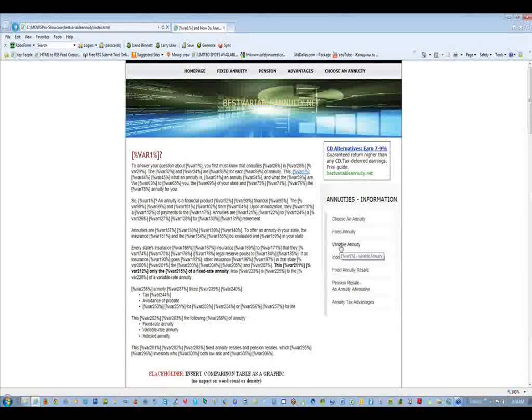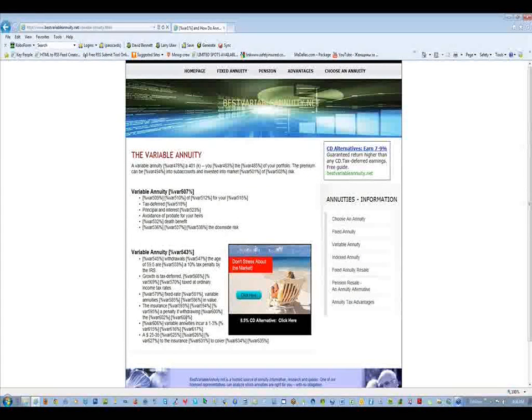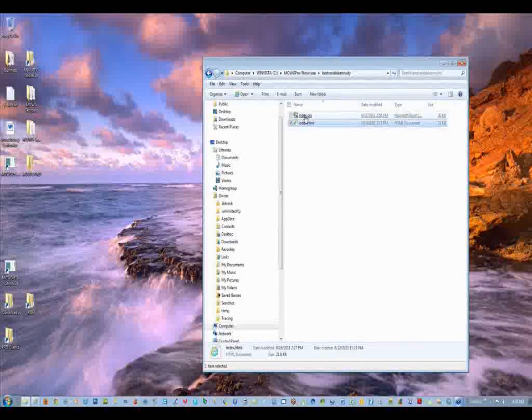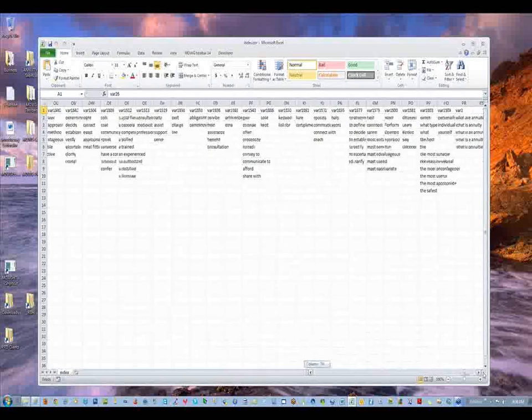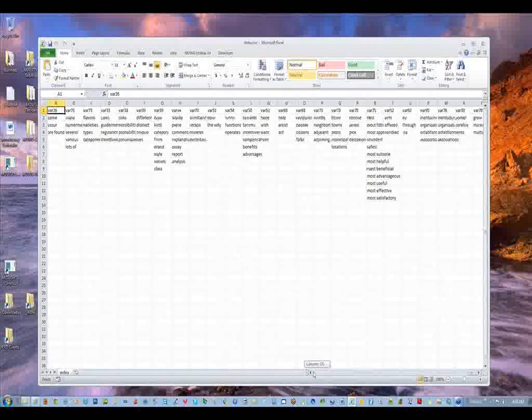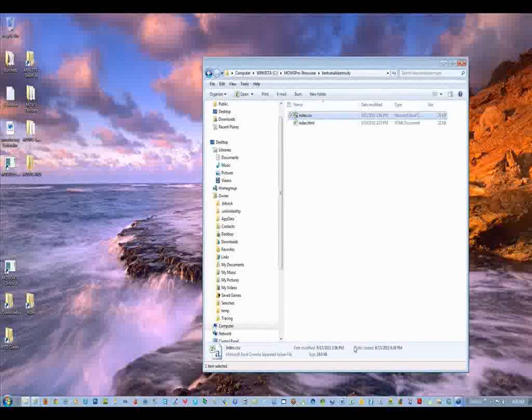Let's say I ran out 100 variable annuity pages. Okay, now I've got 100, and I've got a sitemap with 100 links that I can stick onto the CSV sheet for the main page.